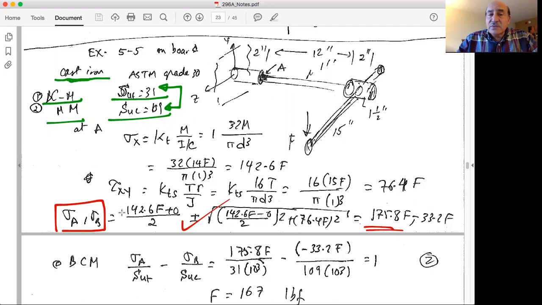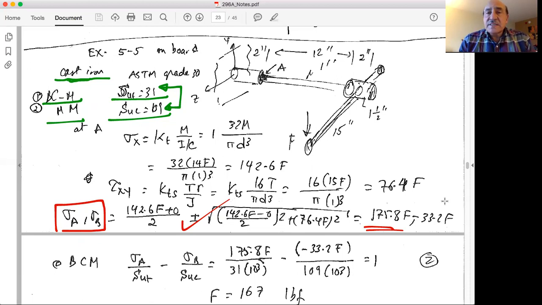So as we've seen, the maximum stress is sigma x plus sigma y over 2, and here sigma y is 0, so it'll be plus 0 over 2, plus or minus the square root of sigma x minus sigma y over 2 squared, plus 3 tau squared. So we have this formula that we use, and it gives us the maximum principal stresses. And then we are home free.